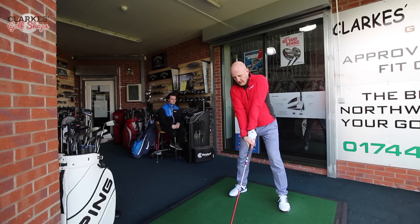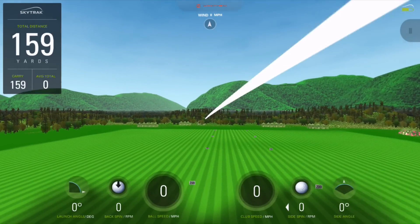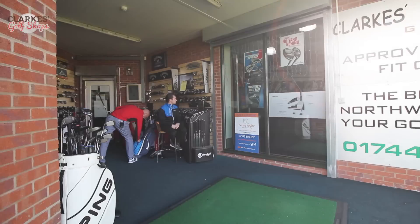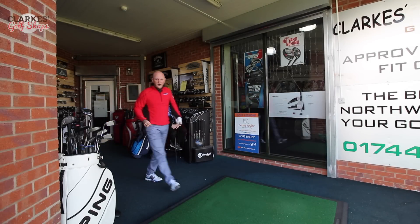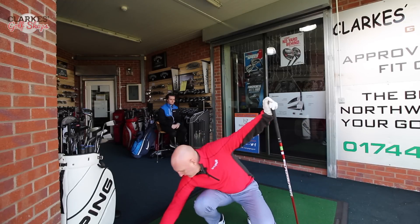The only difference here, of course, is the help in terms of club head speeds — and I've absolutely nailed that one again. Let's see what the machine says. 252 yards. In all honesty, I broke the tee so I just had to get another one. I felt a bit better than that.